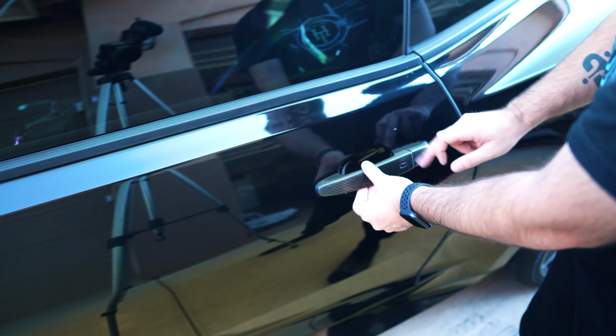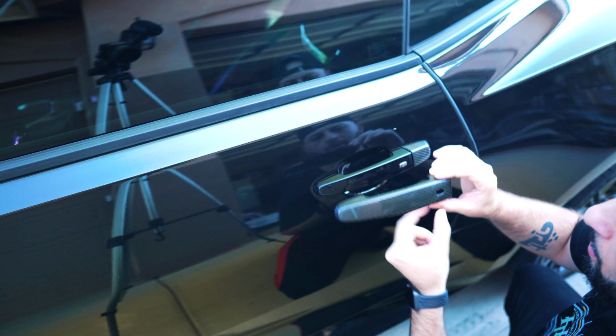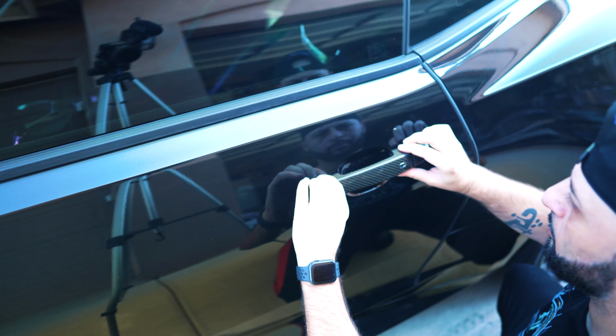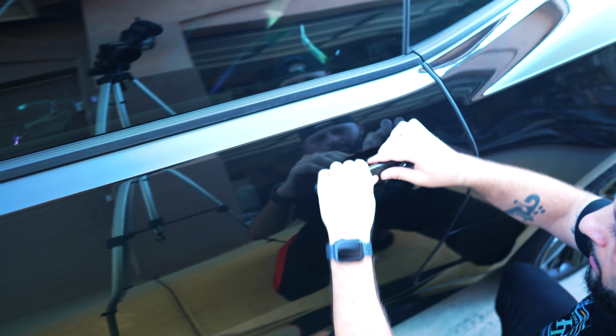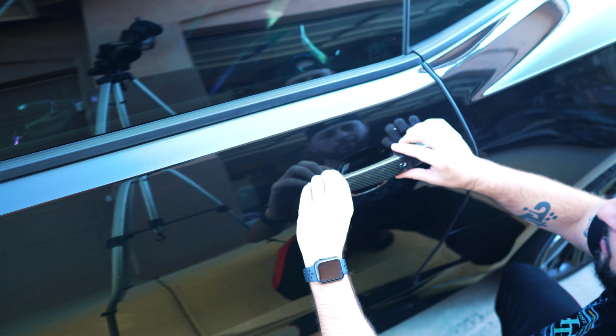So here's what I'm gonna do, and it's what I recommend you guys do also. Before you stick this on there, just try to line up this little hole right here so it's right in the middle. Try to line up this hole with this button. That way it sits nice and even. Boom. This double-sided tape that they provide you is really good, man. You give it a few seconds, maybe 10, 15, 20 seconds, and it's on there. So there you go, now you got this done.